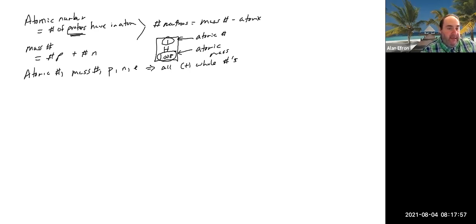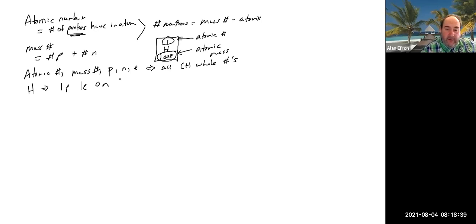You will be given enough information to figure out the protons, electrons, and neutrons in these types of situations, and they should all be whole numbers. Remember that everybody has protons, electrons, and neutrons. The only one that does not have neutrons is hydrogen, right? Hydrogen has only one proton, one electron, and no neutrons. Every other element does have protons, electrons, and neutrons. And hydrogen, as we saw throughout the semester, has a lot of special properties, if you will. But it's also the only one that doesn't have a neutron.